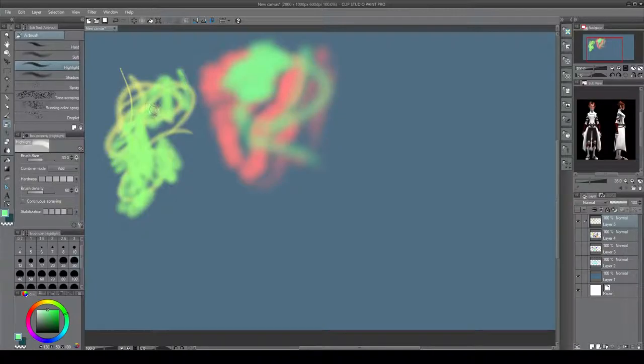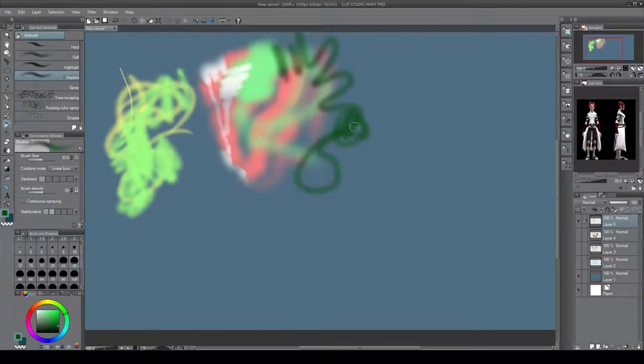Now, these ones are a bit interesting. So, these next two are highlight and shadow. As you can tell, I'm trying to paint with it, but it's not going. It's actually only usable on an image itself. So, if you do kind of like that little highlight deal, then yeah, this would be one. And of course, there's even shadow, which is kind of going around a little bit more. Highlight's the one that will stick. There's also spray.